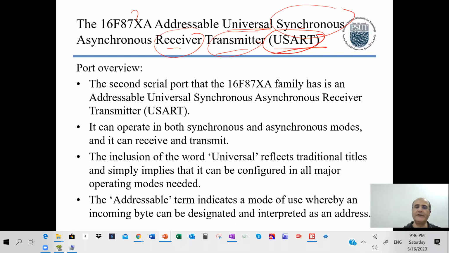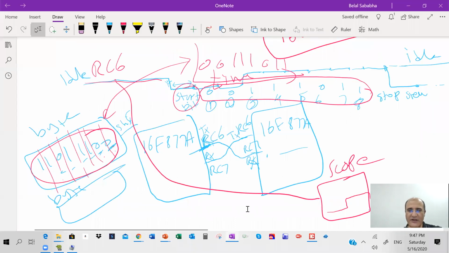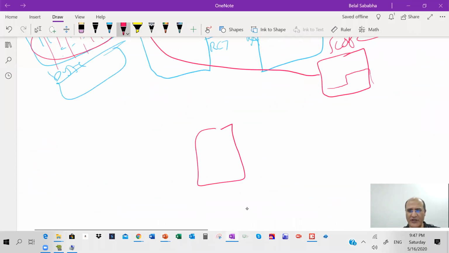And it is addressable, which means the data, the byte you send, could be considered as an address. It's not widely used, this addressing in serial communication, because usually serial communication is used for peer-to-peer communication.